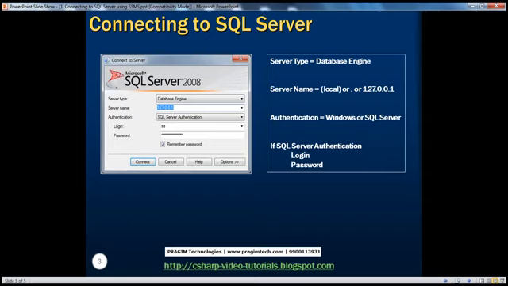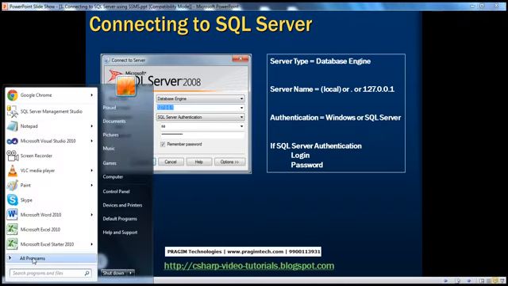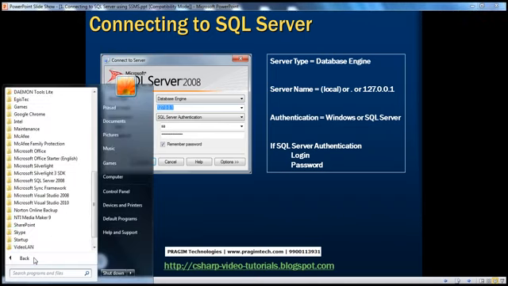So once you have SQL Server Management Studio installed on your machine, to open that, go to the Start menu, select All Programs, and depending on the version of SQL Server that you have installed, you should see a respective folder here. For example, if you have installed SQL Server 2005, you should see a folder for that here, Microsoft SQL Server 2005.